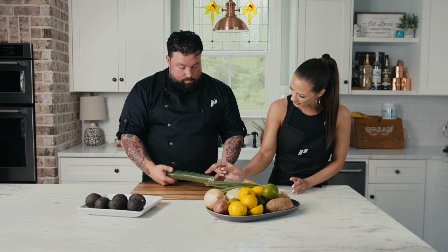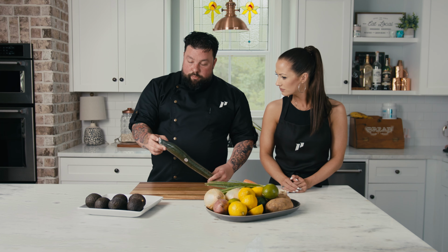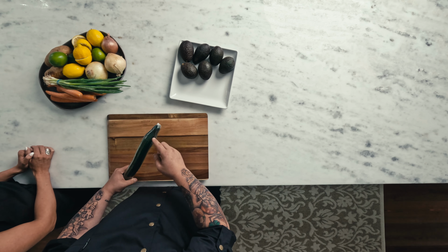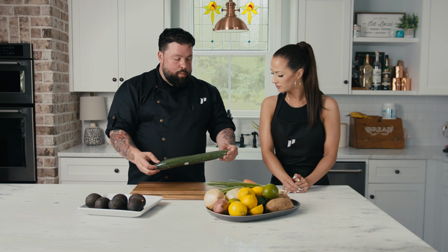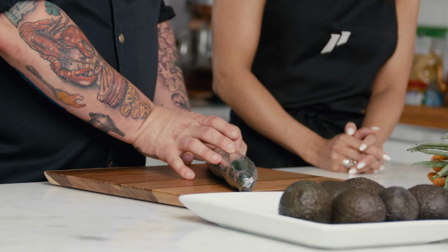Now, you mentioned you cut the ends off both sides. How far up do you cut? So you're going to cut the end off both sides. The least wasteful way to do it is to cut a portion that you think is appropriate and then taste a slice off of it. If it's super bitter, you want to come up a little bit more. Because the ends of the cucumber are super bitter if you taste them separately. Completely different than the center section of the cucumber. And we can test that a little bit later.